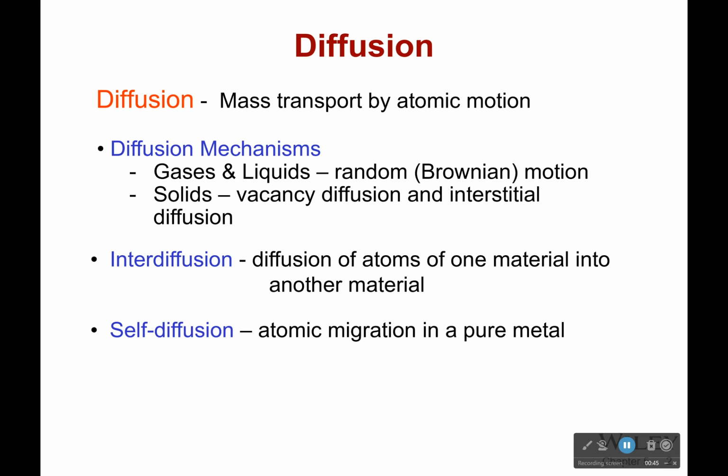And how does that happen? Well, that's through either vacancy diffusion or interstitial diffusion. Wait a minute. Vacancies, interstitials, that sounds familiar. We've heard those words before, haven't we? We have. Now you might understand why in chapter 4 we started talking about all of those different impurities. We have interstitial atoms which are able to fit inside the gaps between other atoms, and vacancies where we have gaps where we should have an atom.